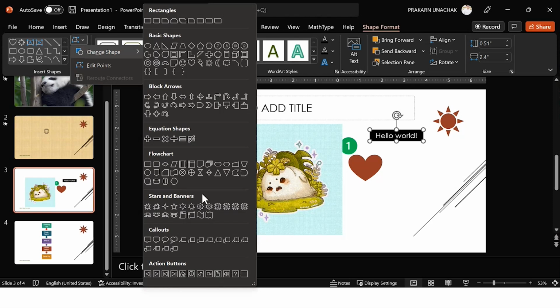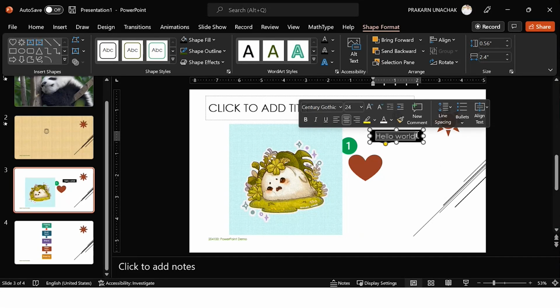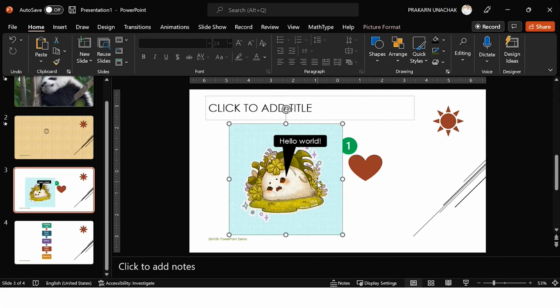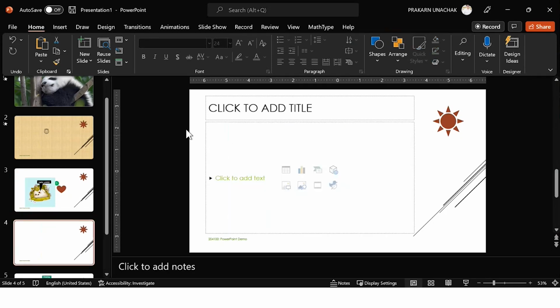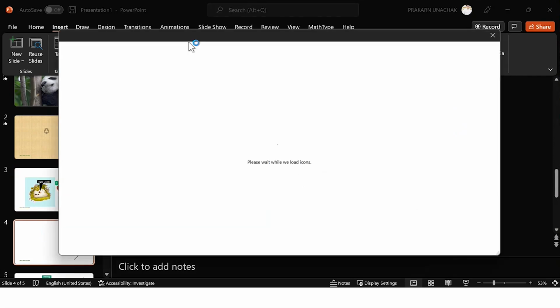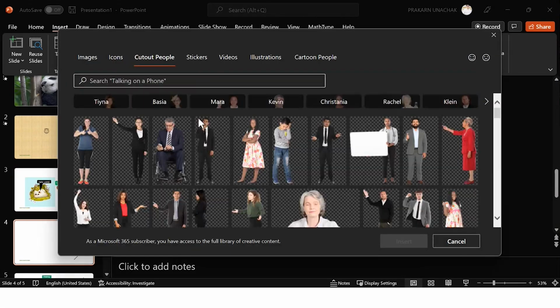So sometimes what we do, you can use a dialog box like this, for example. Okay. So in combination, you can combine a few things like I show you, you can use cutout people.